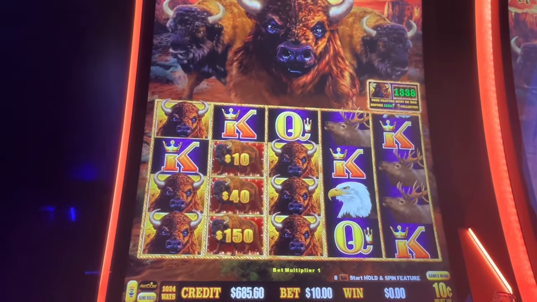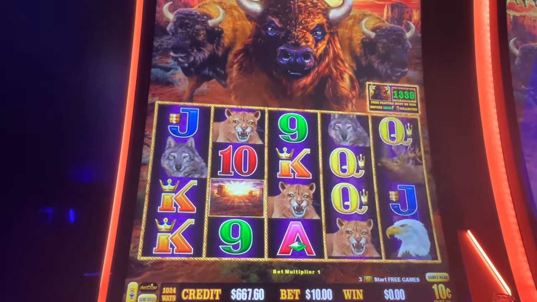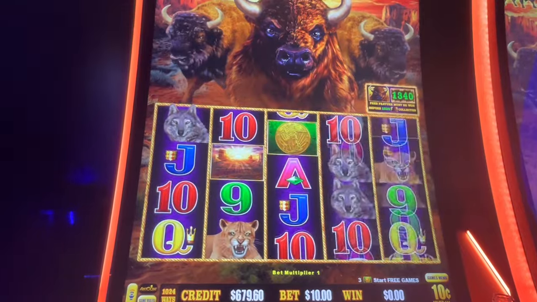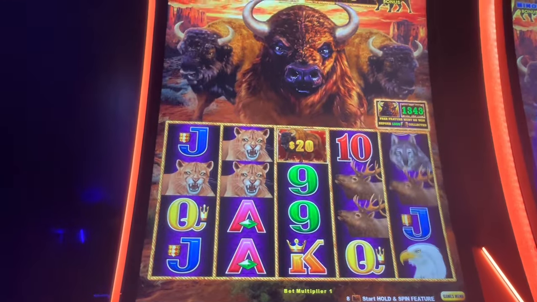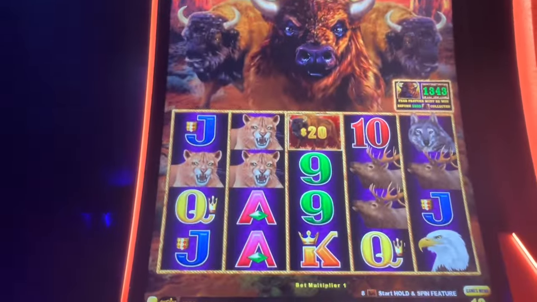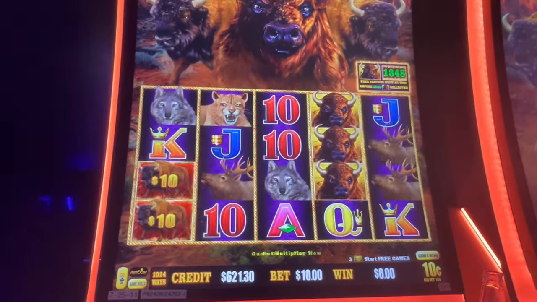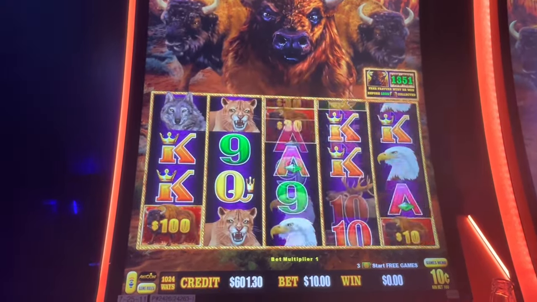Get that $1,000 miner at some point. Almost. Nice. Four times on the kings. Dude, the major is 4,000. I don't see it that high usually. Usually like 3, 2, 1. No, I'm just kidding. But I don't think I ever see it that high. I don't play 10 sun a lot, so.